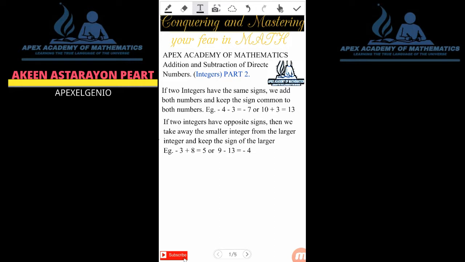And this is part 2 of addition and subtraction of directed numbers, or numbers that we otherwise call integers. If you did not watch part 1, I have rewritten here the rules that we went through by writing down the definitions. I've written them down for you, which I'm going to reiterate here. But you should definitely check out part 1 of that video.